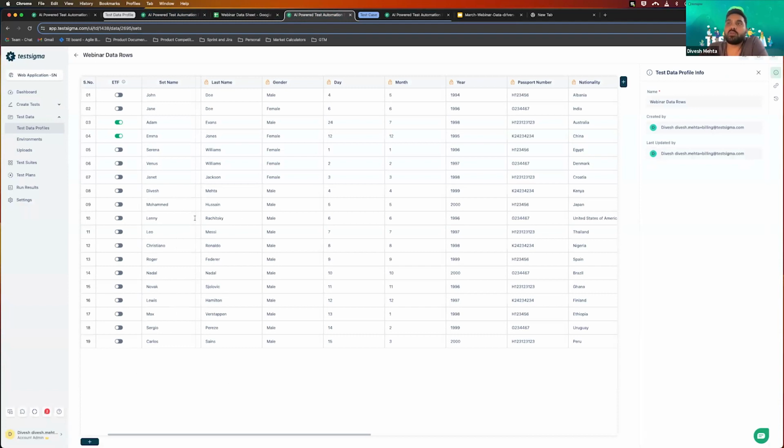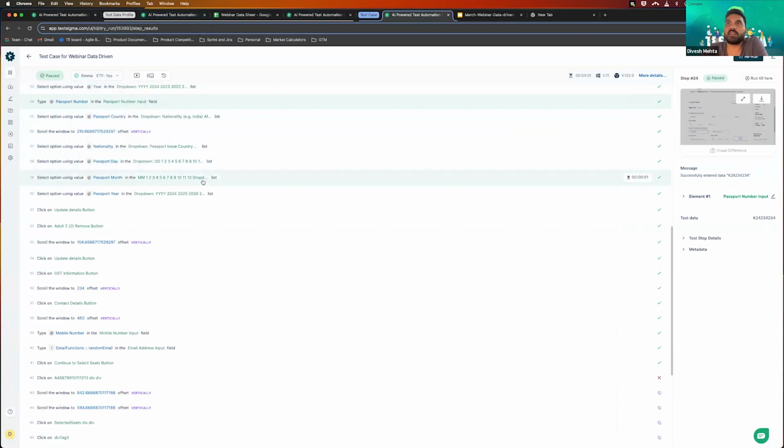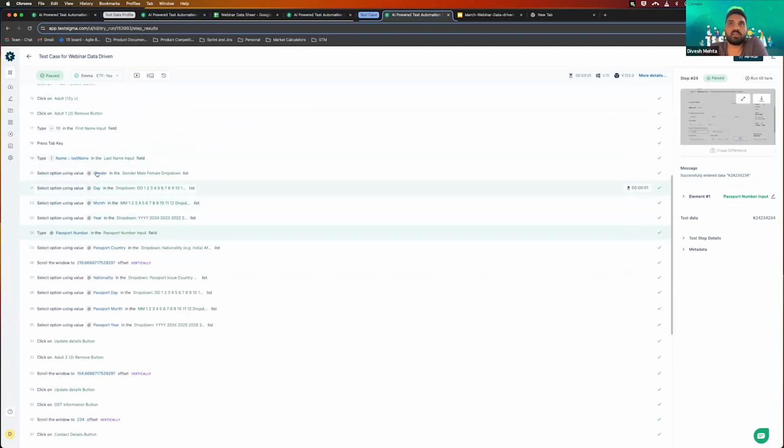If you don't want to give us the data and you still want to run it 200 times and your data is not critical, like your data doesn't determine the output of your test case, in which case we use our random data generators. Instead of using data from the sheet or from the test data profile, we use data generators which follow a rule set, right?